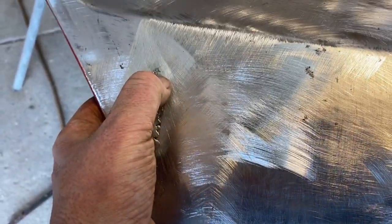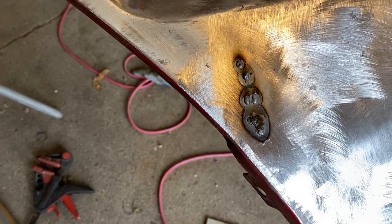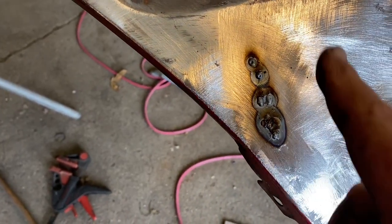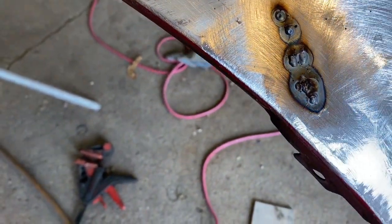Yeah, there's another one right up there too. So I got five of them, I think. I'm going to mark them with a marker so I know where they're at. And of course, we uncovered a little thin spot down here that we had to go a little further with. But now we'll grind that up and I think we're going to be in good shape. Everything looks like it's filled now.